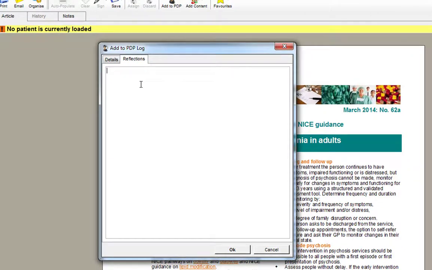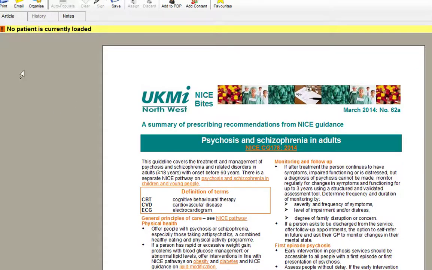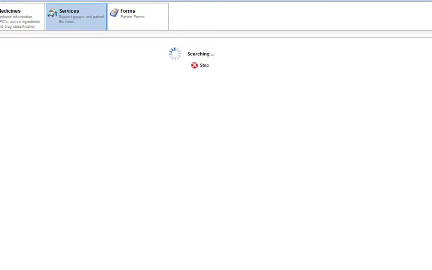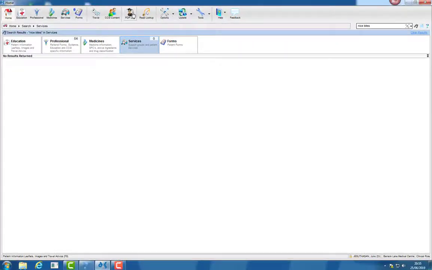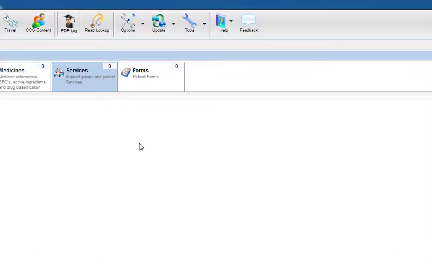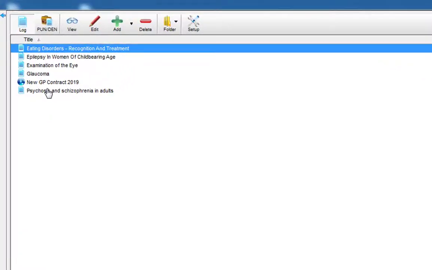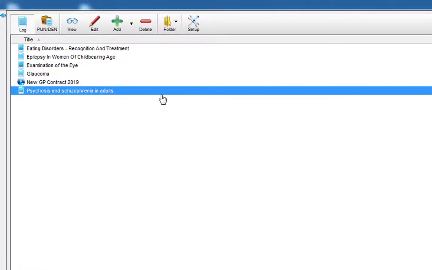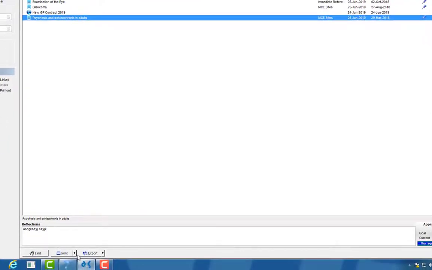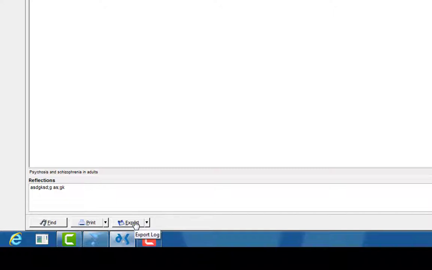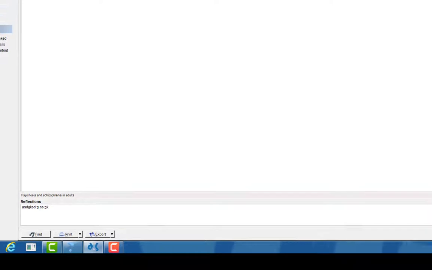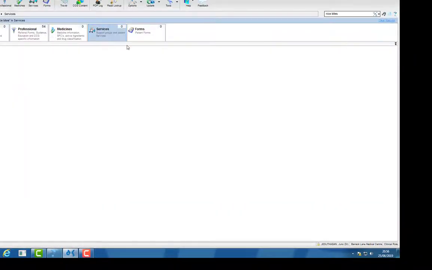I can put in some reflection, put OK, and then later on, if I wanted to reference it again, I just go to the PDP log, and it lists the various things I've done, psychosis in adults, and it's got my reflections down there. These are all exportable, by the way, so it can be very useful for your PDP. I'm just going to close that.